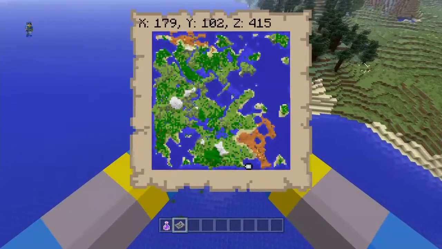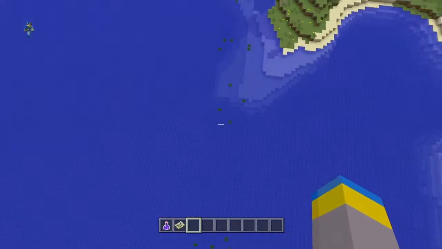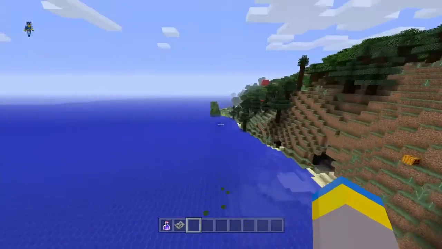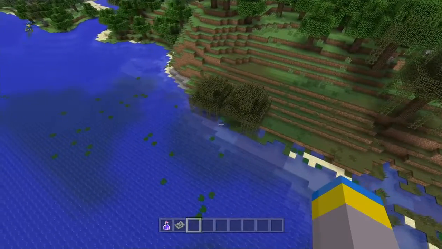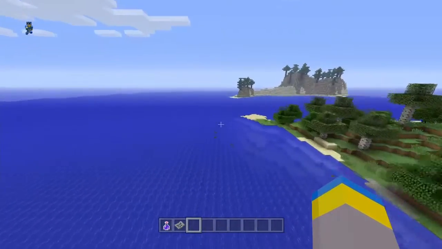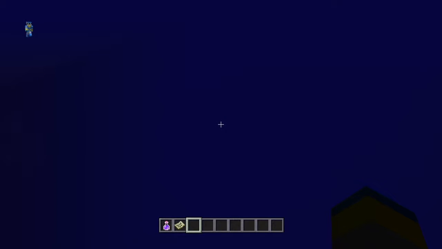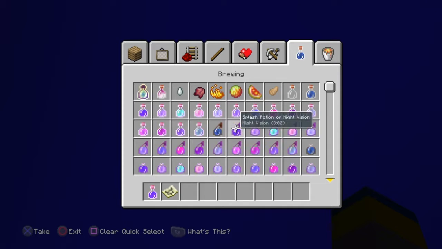Okay, guys, so what I realized was there is a glitch on this world, and this is it. Like, a swamp tried to spawn right at the edge of here. And also, if we keep heading this way, you can see that there was something trying to spawn here. And if we go all the way over here, let's get ourselves a potion of water breathing because you can actually see.